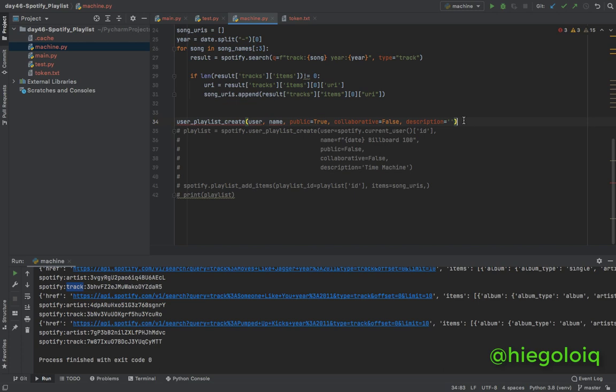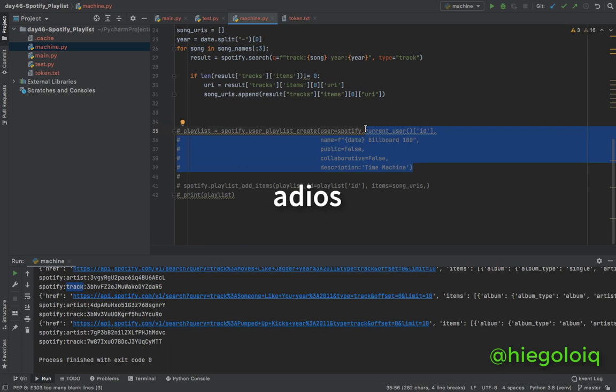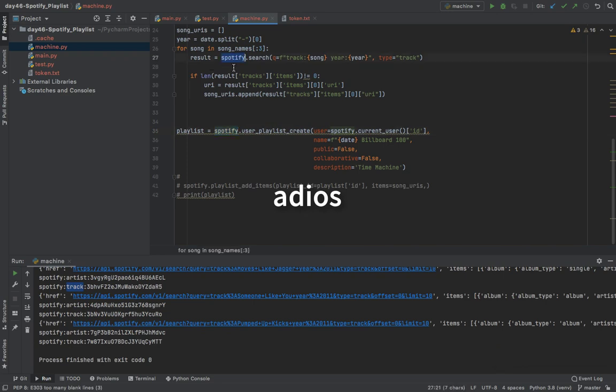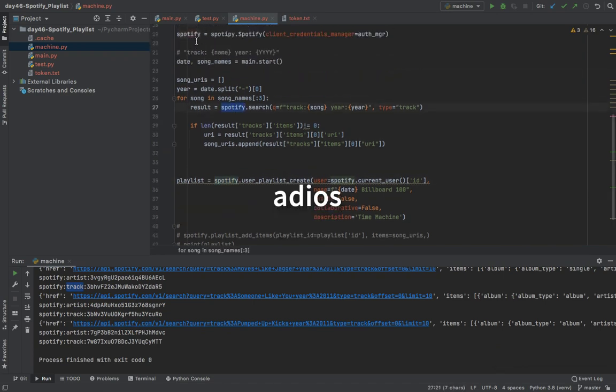I'm showing this like this because I want you to see that it's the same method, right? Just spread across several lines to be readable. So I'm going to uncomment that part. And remember, we use Spotify. Don't forget that. Spotify, or whatever you called it here in your code, is what you continue calling it. So we're calling that method based on that class, right?